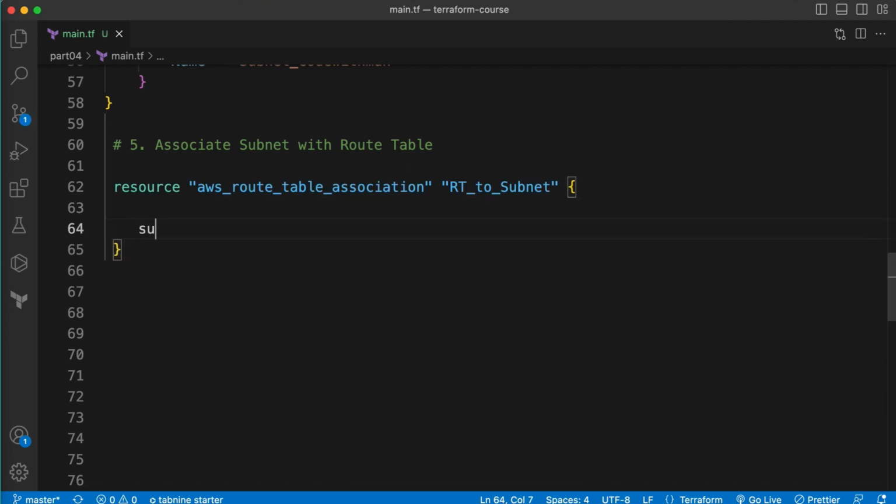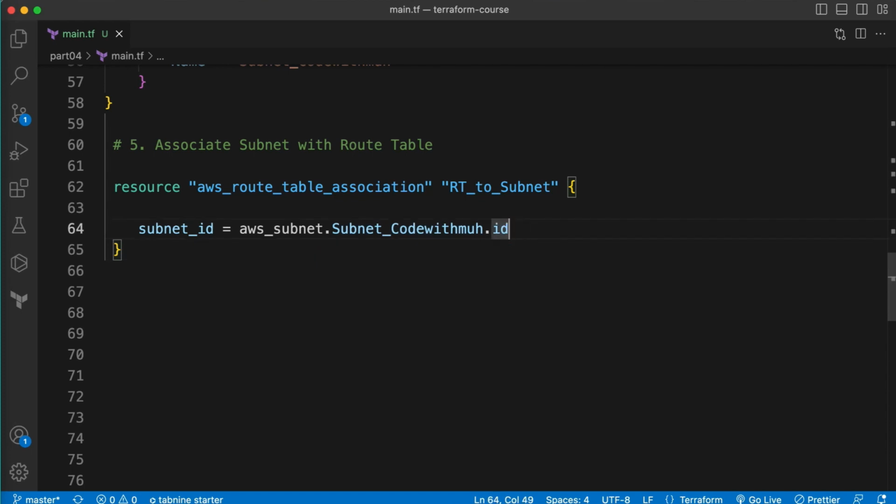Next we have to write some attributes. Subnet ID, we have already created, which is aws_subnet.subnet_CodeWithMuh.id. We have already created the subnet, so we are using the same ID we created earlier in this code.